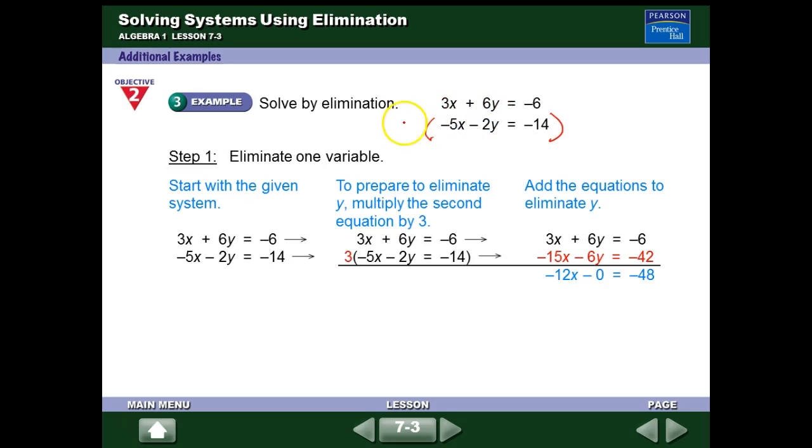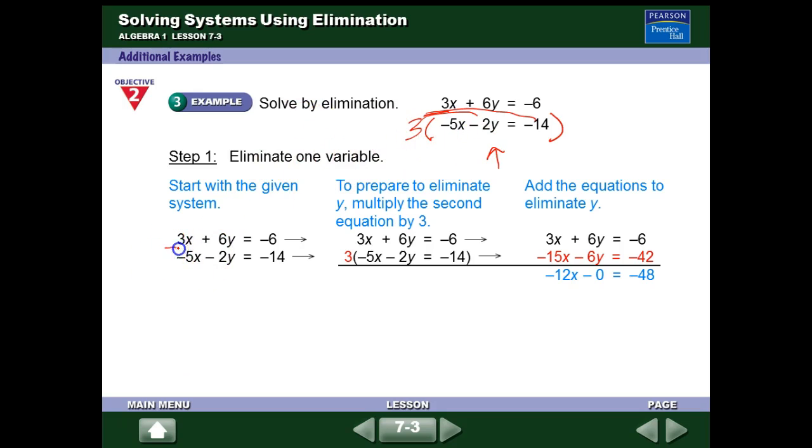Here, we're going to multiply by 3, and we're going to multiply everything by 3, and we're going to get these y's to cancel. So there's no magic number, there's nothing like that every single time. This is the piece that you're going to have to find for each equation. Find what to multiply by to get this to cancel. So our first job is to eliminate this variable.